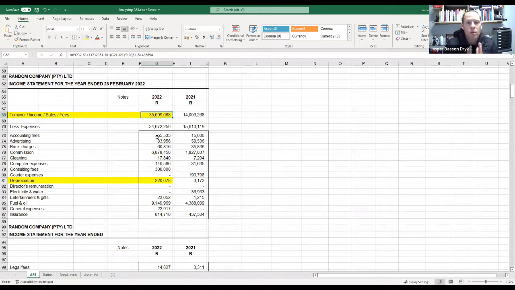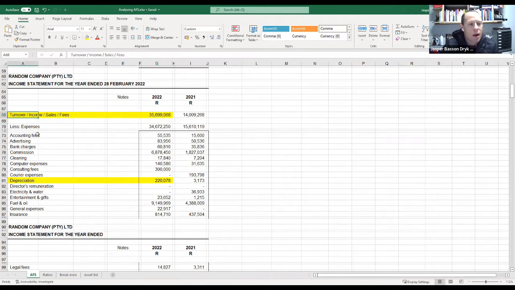And the same with the creditors. The moment you make a provision for a creditor in your financial statements, in your books, it will show as an expense, but that expense has not necessarily been paid yet. It's only a creditor and a provision for that expense at this stage.